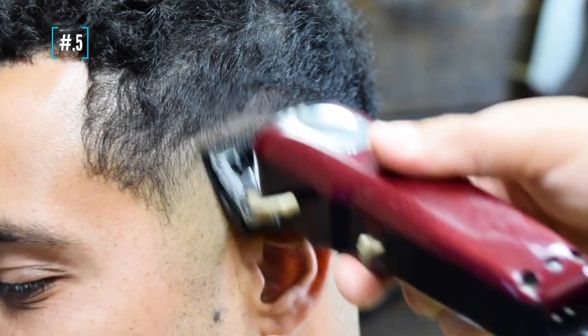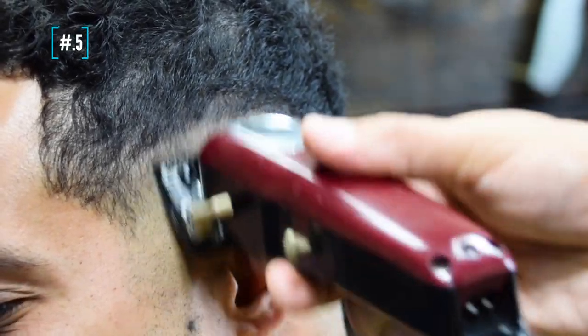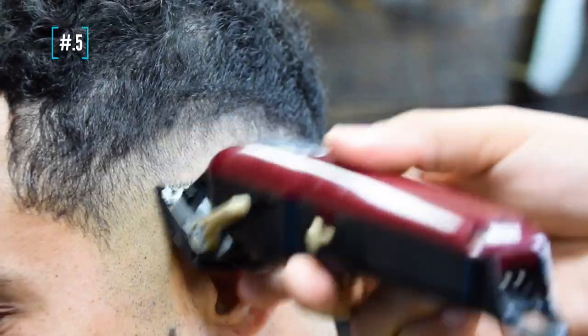Now we have on the half guard or the 1/16th guard. And the steps with this guard are halfway and then close. So you're coming under that number one guard closed with the lever halfway, and then you're going to close it.